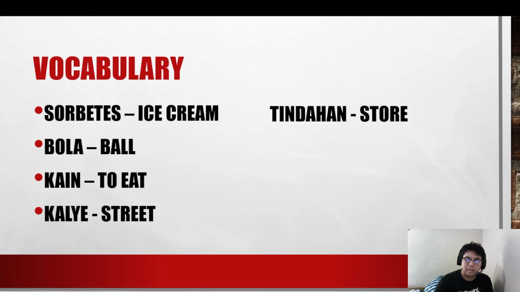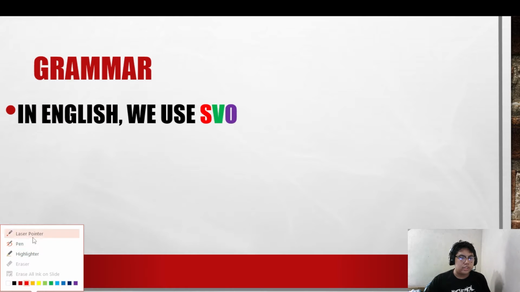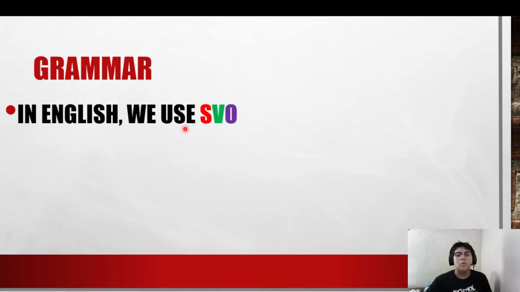Let's jump into the real thing now, shall we? So, you know how in English we use the SVO pattern, right? The subject, verb, and then object. Took the liberty of color coding which is which, that way you would be able to see the pattern. See, a lot of people think grammar is really difficult because they can't see the pattern. But if they see the pattern, they will understand.